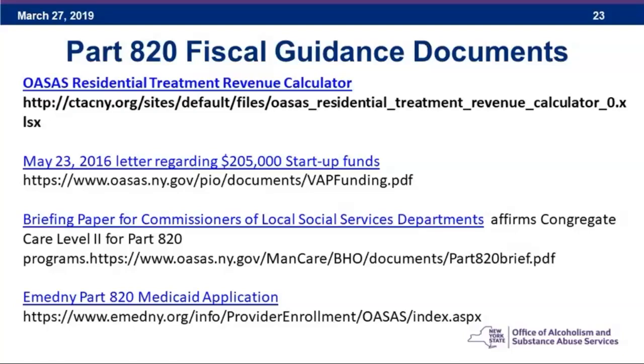And finally, this last piece is, you'll recall a few steps ago, I was talking about programs need a Medicaid ID number, not only to secure the $205,000 startup funds, but in some instances it is a data element that the plans need in order to facilitate claim submission. So if you're an entity that has never been involved in Medicaid billing, you're going to want to familiarize yourself with the 820 Medicaid application so you're able to get a Medicaid ID number, not for the purposes of billing New York State Medicaid fee-for-service, but for the purposes of securing the 205 startup funds and working with your plans to get configured in their systems.